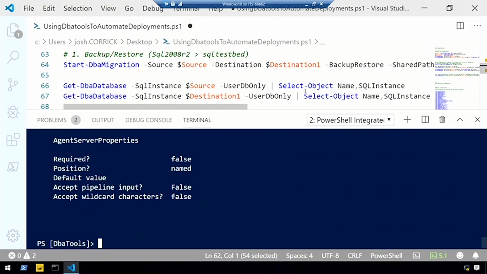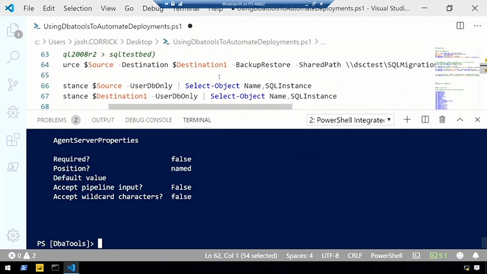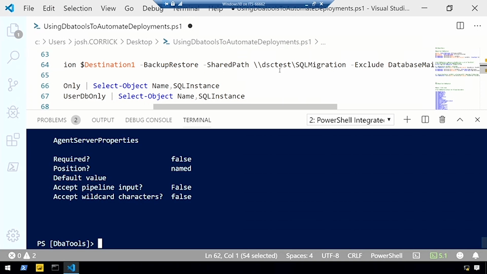The requirement is that you have a shared path for the backups to be copied to that both instances have access to. So whether that's the SQL Server service account that has access to that share, or in our 2008 environment, unfortunately, we have it running as network service, which you shouldn't be doing. But because it's running as network service, it can connect to that file share. So we can go ahead and copy the backups over to that. And then we have some exclusions here because I know these objects don't exist and I don't want to migrate them during this demo. So if we just do this, we can hit F8 and it is running.